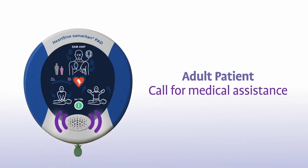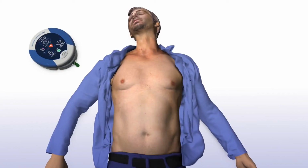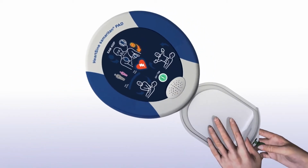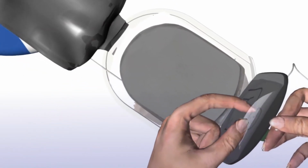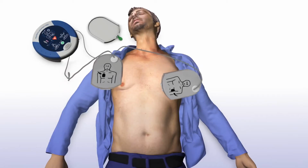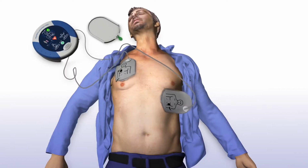Adult patient. Call for medical assistance. Remove clothing from patient's chest to expose bare skin. Pull green tab to remove pads. Peel pads from liner. Apply pads to patient's bare chest, as shown in picture. Press pads firmly to patient's bare skin.